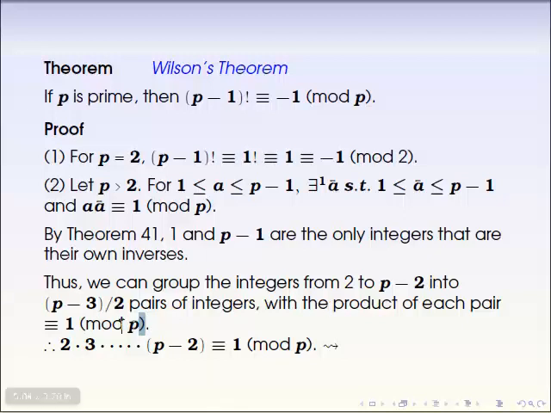for the general p case, but we can guarantee that all this multiplication from 2 to p minus 2 should be congruent to 1 modulo p, because 2 has its own inverse here. So 2 times that number becomes 1, 3 times its own inverse in there is another 1, like that, right? So all this multiplication should be congruent to 1 modulo p.